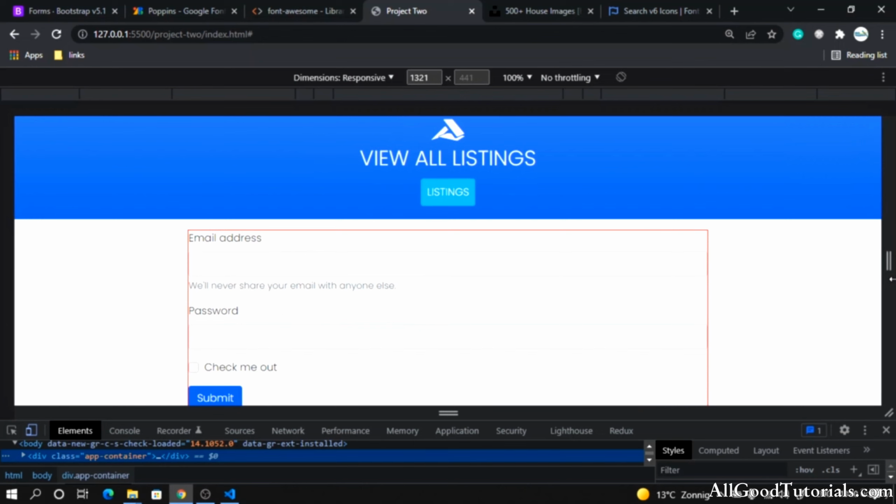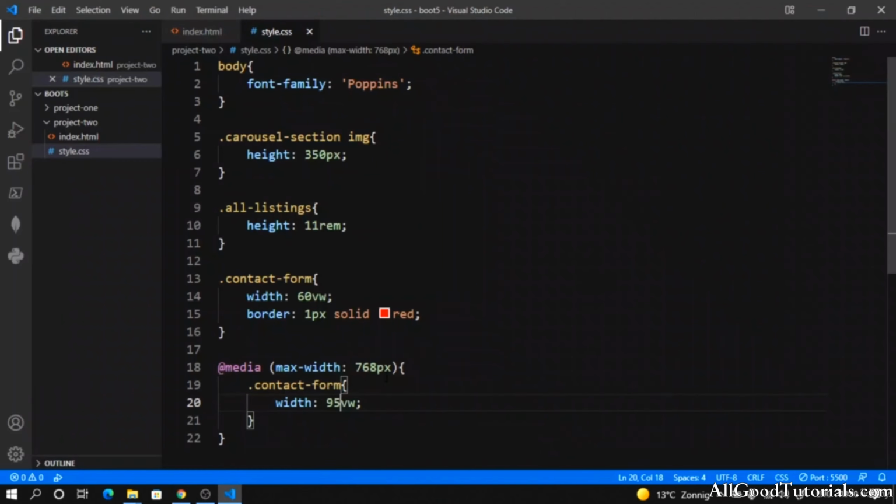In the bigger device it looks like this, in the smaller device like this, because this media query is getting into effect until 768. So we are saying until screen width of 768, form width should be 95 vw.